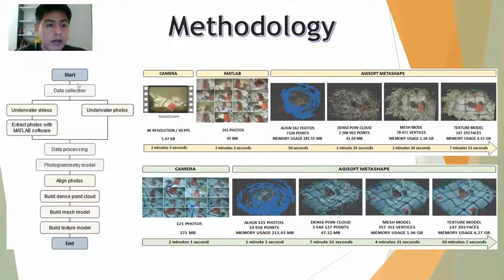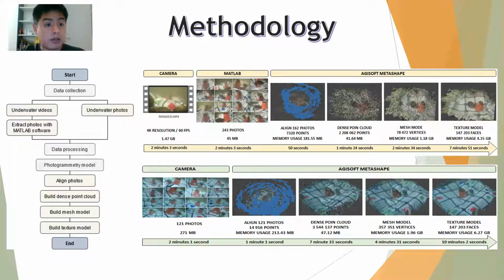According to the state of the art and some bibliography, I propose this methodology to create a photogrammetry model. We begin with the underwater videos and photos, but the problem with underwater video is that when we extract photo by photo, or frame by frame, we lose the blur effect because the video is an illusion of movement. For the photogrammetry, we need clear photos.